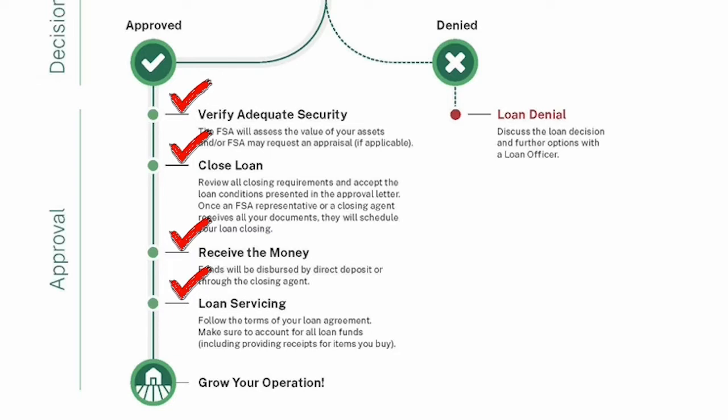You'll report back or talk to the loan officer on the schedule they've outlined. If you run into a problem — any emergency, natural disaster, or anything that affects how you're farming — you should immediately talk to your loan officer and try to get modifications or accommodations. Always keep in touch with your loan officer throughout the life of your loan. It's a great relationship to have, and hopefully your operation is growing, you're selling more, and continuing that great work as a producer.